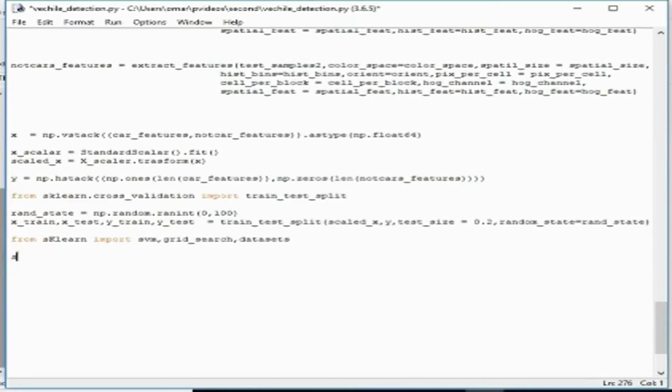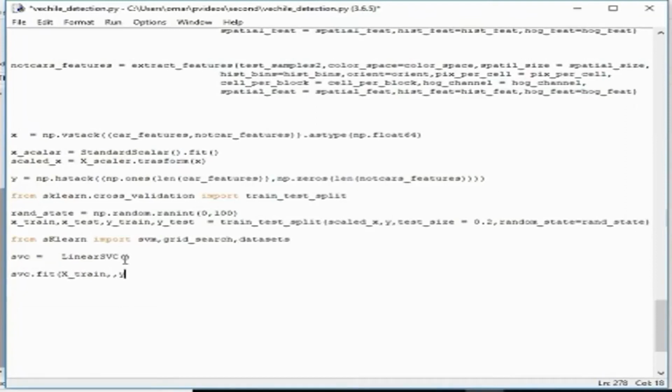Okay, so SVC equal linear SVC. Dot fit. So I will fit here my model, X_train, y_train.